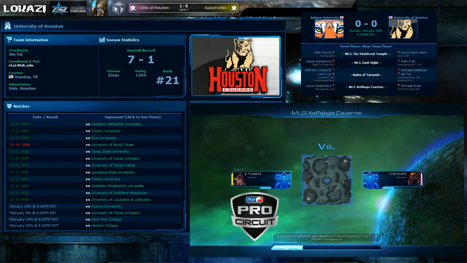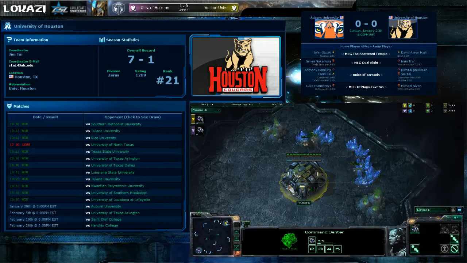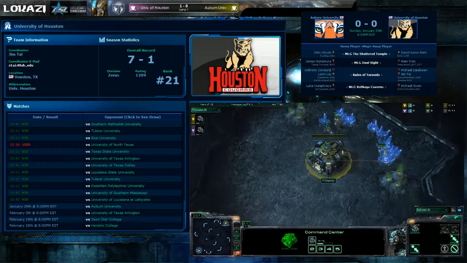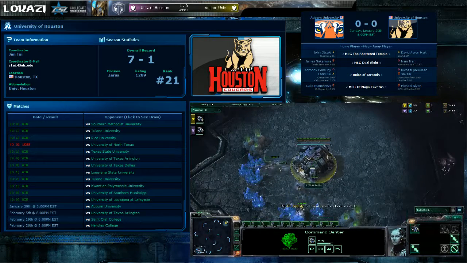We have Prosperity as the yellow Terran. And Snicks playing his, or Planet Zero Snicks, I guess I should say his name, that way, if people are watching the stream, they know how cool he is. Planet Zero Snick Snipe playing for University of Houston. And here we go on Zelnaga Caverns. Prosperity in the north, playing for Auburn University as the yellow Terran. Snicks in the south as the pink Terran, playing for University of Houston.